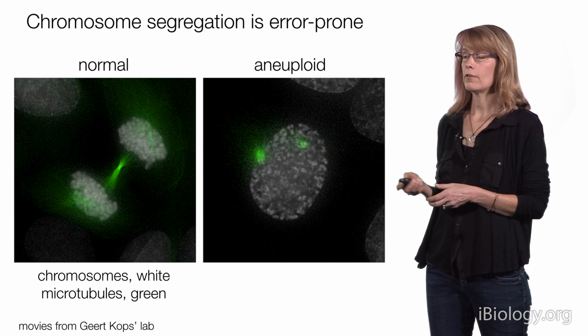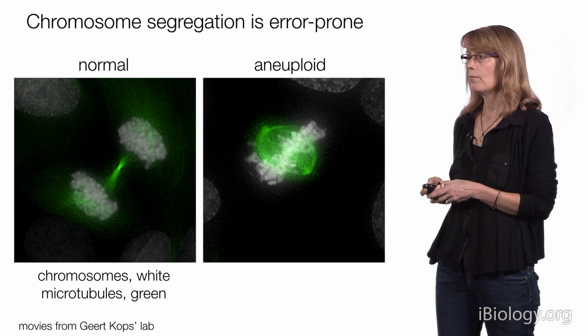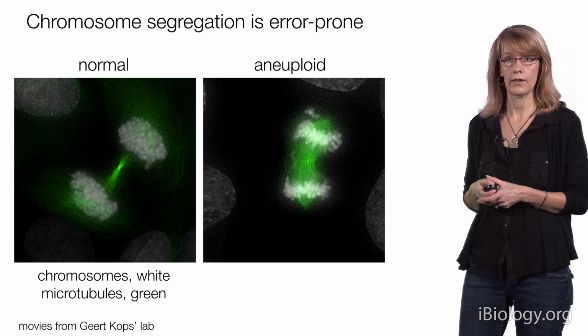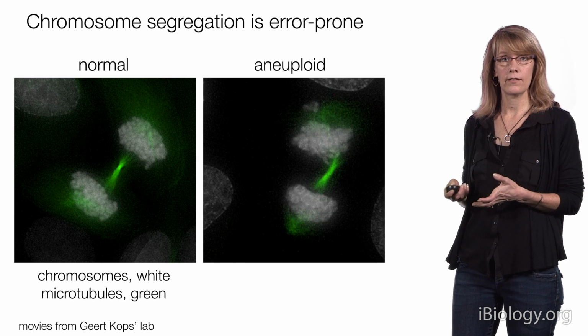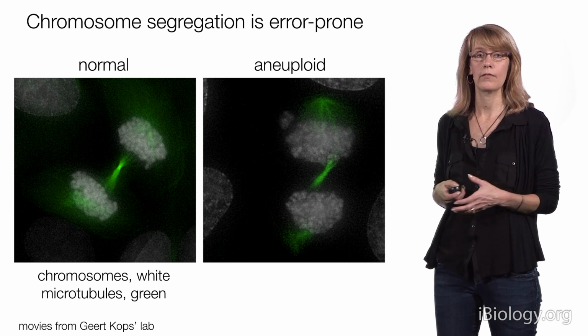Here, most of the chromosomes get properly attached to microtubules, but in the upper left, you can see an entire set of chromosomes doesn't get captured, and therefore it doesn't segregate to opposite poles, and that generates the aneuploidy that I told you is a hallmark of many diseases.